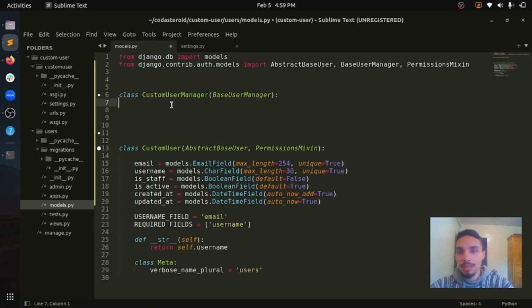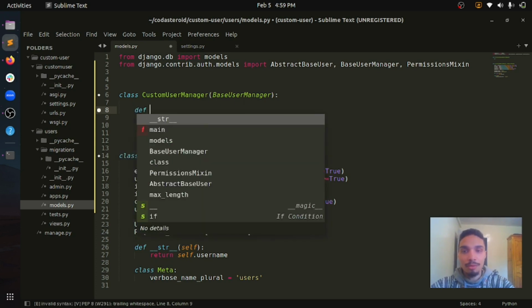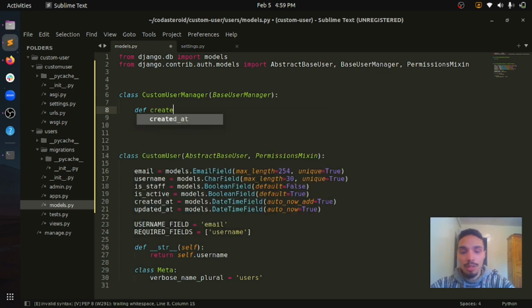Okay, let's go ahead now and use some of these functionalities that base user manager provides. So here we can just have two functions, one called create user, and this function will create a user account. It means it will use the following fields to create a user account.